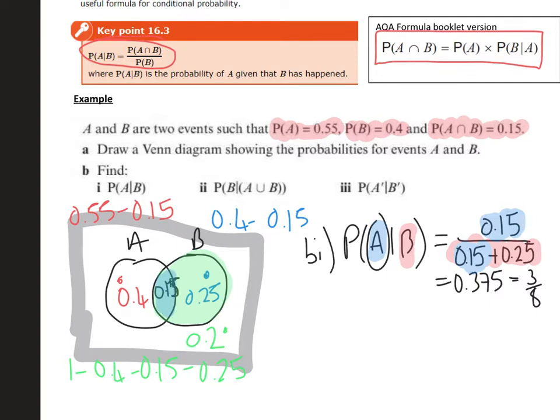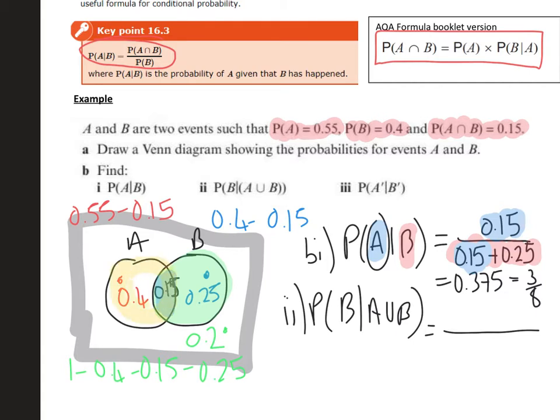Okay, so the second one says, find the probability of B given that A or B has happened. So straight away, I'm going to have a fraction, and I'm going to look at what's the probability that A or B's happened, which bits of the circles. And this is going to be quite hard because I've already colored some of them in. Can I rub out just the highlight? Let's see if I can do that. No, it's going to rub out the numbers as well. Okay, so I'm going to highlight over it.